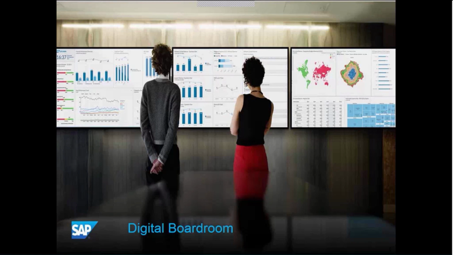If you ever get a chance to go to one of the SAP conferences, or maybe Sapphire or one of the larger ASUG meetings, definitely go up and take a look, because they would have the Digital Boardroom set up for users to come in and take a look and interact with. It's very exciting stuff. This obviously requires some investment in hardware to set up, but for those organizations that really want to adopt a data-driven culture, if you can get them to start at the top of the organization, it forces the rest of the organization to adapt and adopt the solution, and really changes the way organizations behave.